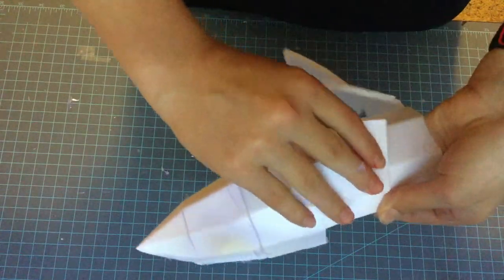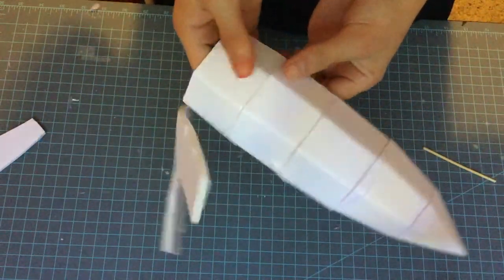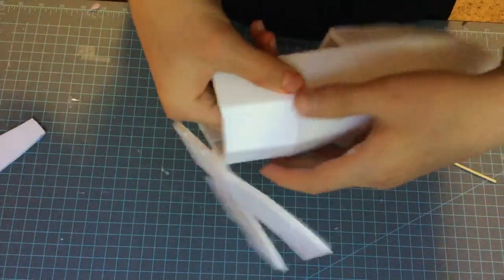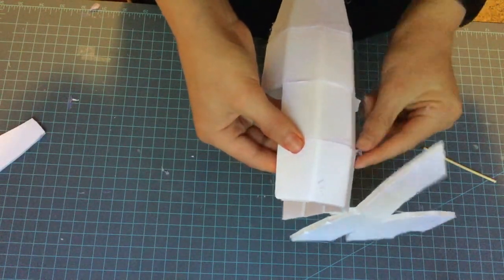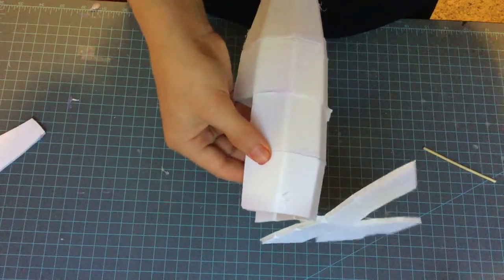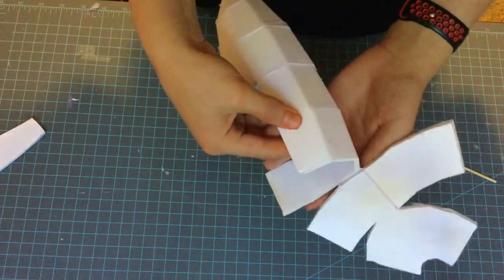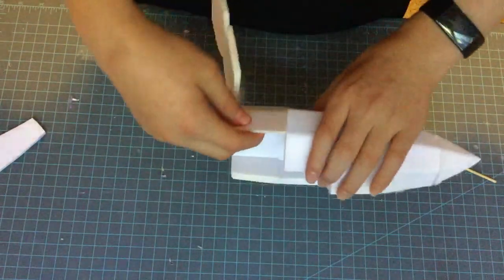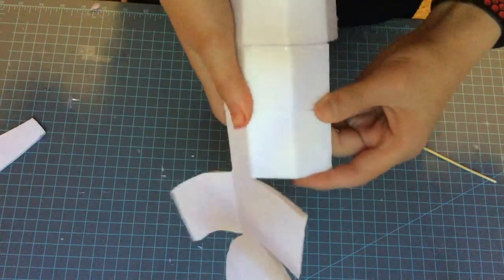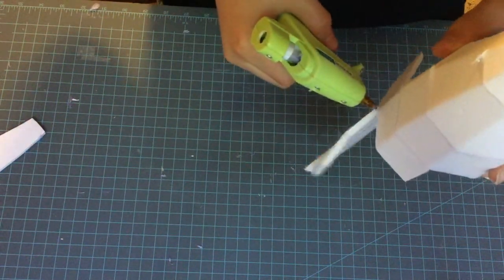Now we'll take a scrap piece of foam, wipe the excess glue, and hold it there to dry for about 30 seconds. Wait another 5 seconds. Then we'll do the other side. I'll test fit it by bending it up. That looks pretty good. So we'll take our hot glue gun, put glue along the sides.